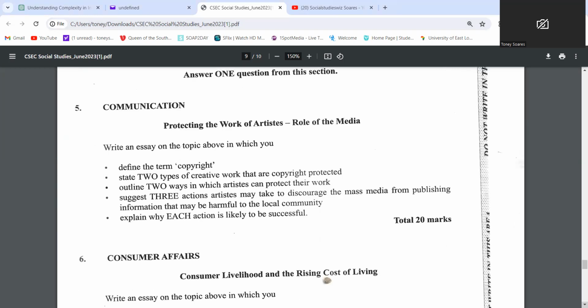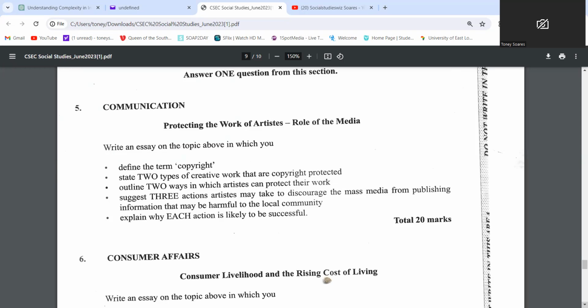All right, so let's go to the first one on communications. When you're answering social studies, you don't have to do it like English, where you need a thesis statement and probably a conclusion. No, for social studies, you only answer what they ask you for, indent from the line, and you should be good in answering the question. So each part of the question, just indent, and you should be good.